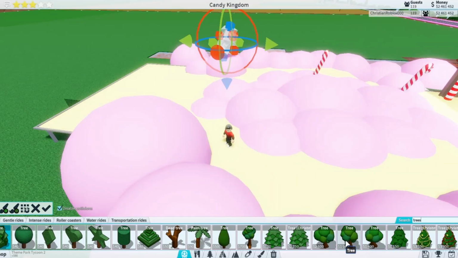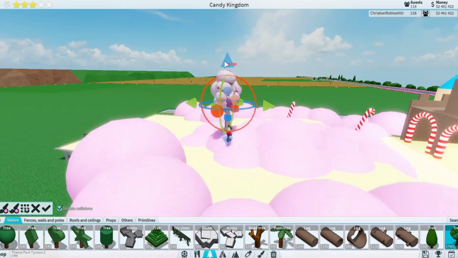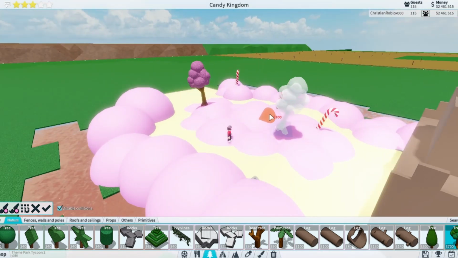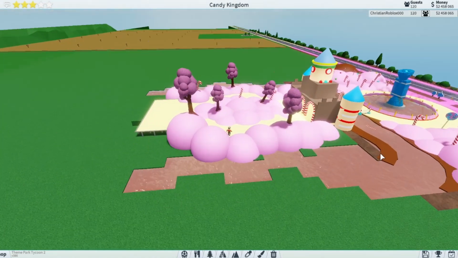I had an idea: what if we just grab a tree and we make the leaves pink, so then it looks like it's cotton candy. I don't hate what this looks like, but I also don't love it. Maybe we'll keep it, but we just won't put a lot of them. I just want something to be really big, and the trees are the only actual really big thing that I can place. Okay, so I'm done with these trees.